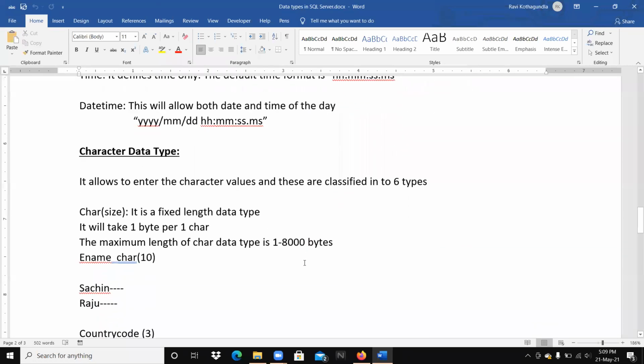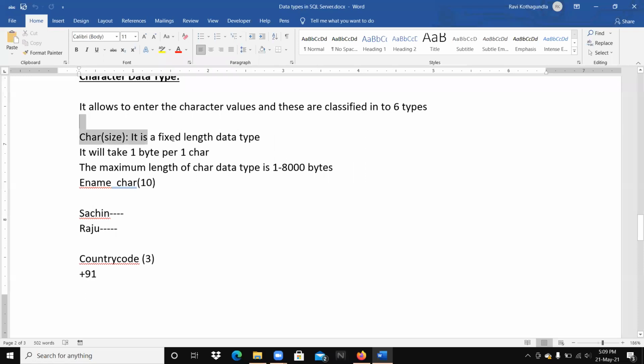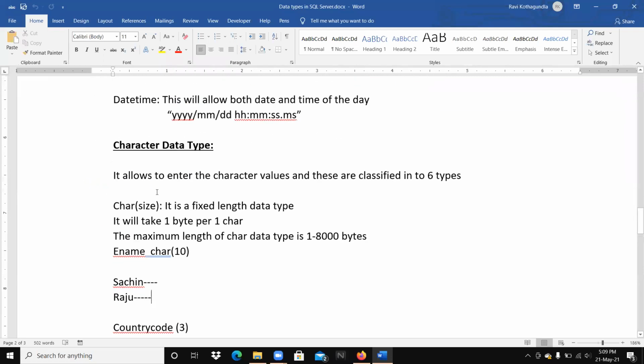Okay. So the character data type means, if you want to pass any character information, here we have two types: fixed length and variable length, right? So what is the difference between char and varchar? If you assign the character data type unnecessarily, it will waste the internal memory.